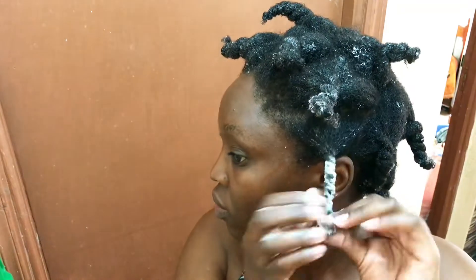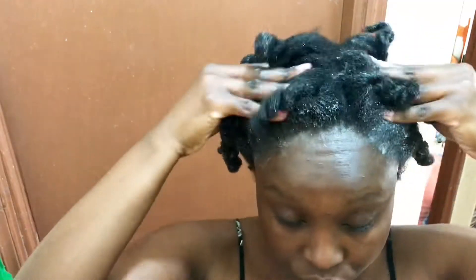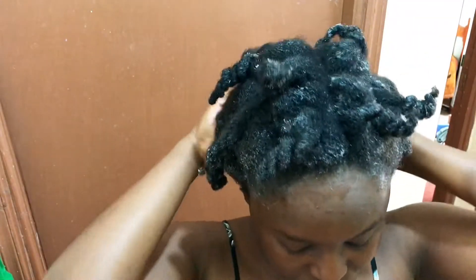I am putting on the steam cap to make sure that all four of the Quadra oils penetrate into my hair so I can get all the richness and goodness. It is already heating up my scalp because I did not use a shower cap underneath — which, as I said, you could, but it is not a must. This steam cap really came to save my life. I do not even understand how I was living without a steam cap before.